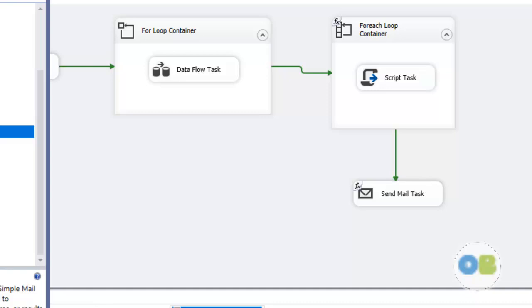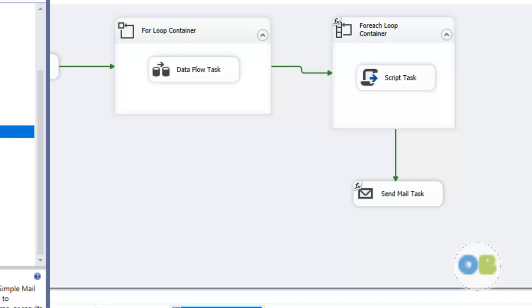So I request that please go and watch those videos in case you don't know how to send mails using the script task and the send mail task. The video links will be provided in the description box below of this video.